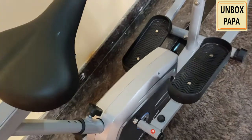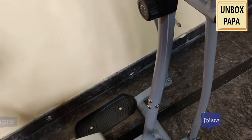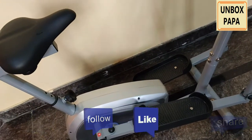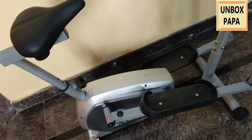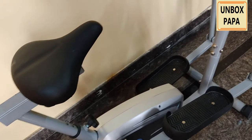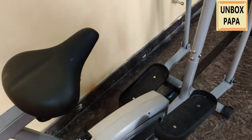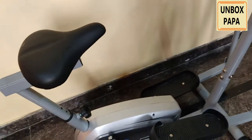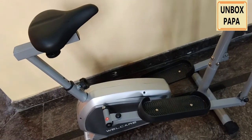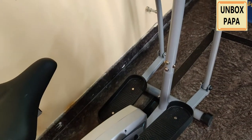I haven't tested at 80 kilos, so I'm not sure how it behaves — it may create instability if you are running with more weight. But for people below 80 kg, I felt this machine is very decent and useful for those who want to walk or jog. You can use it for both cycling and a swimming-like running motion, and a lot of joint pain issues can be reduced using this bike.